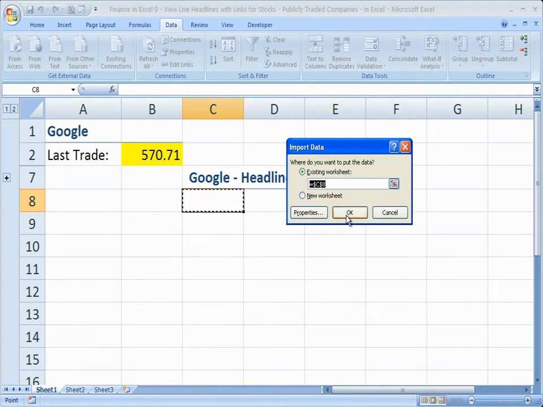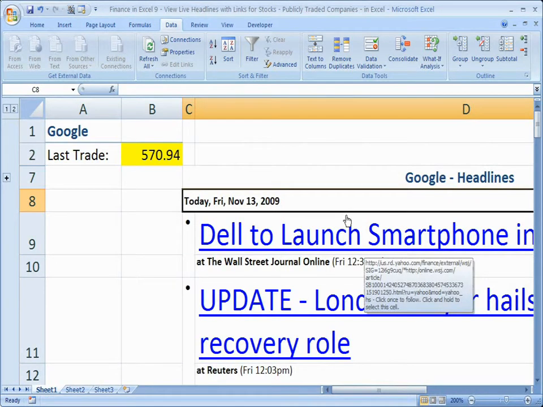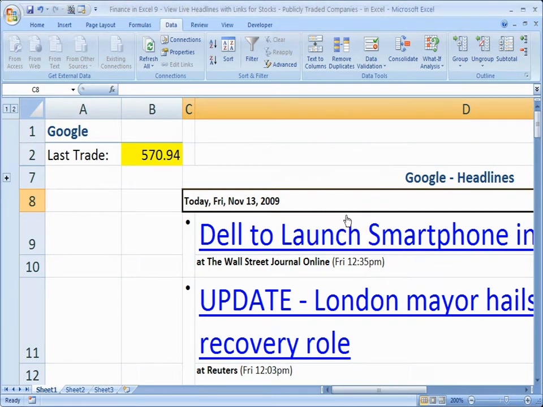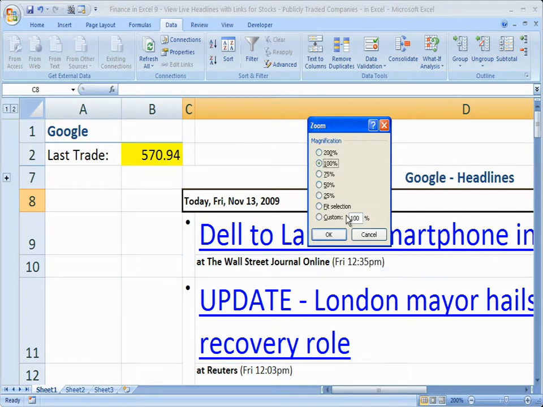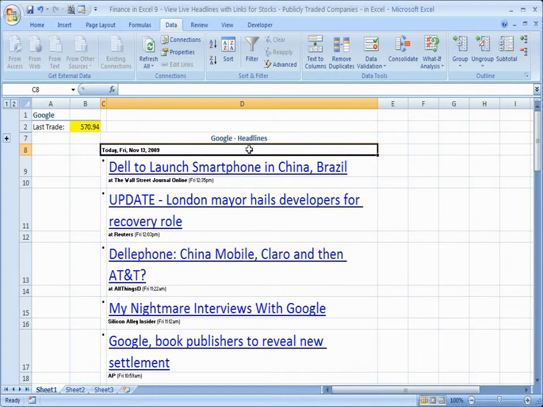And click OK. And we can see it's importing the data. And now the data here, let me zoom out a bit, is quite large. That's really just because of the zoom level I had. If you import this data at a regular 100% zoom level, all of these links will come in normally, so don't worry about that. But as you can see here, we've got a link to every article, and I'll leave this text big for now.